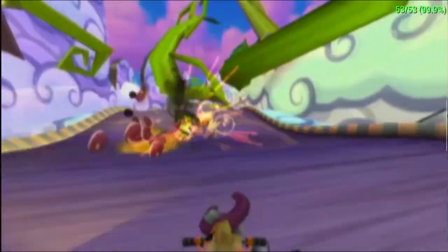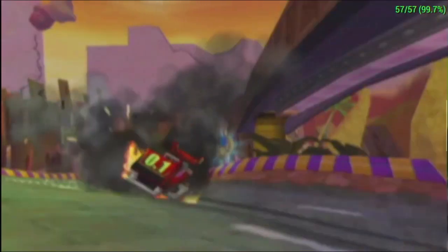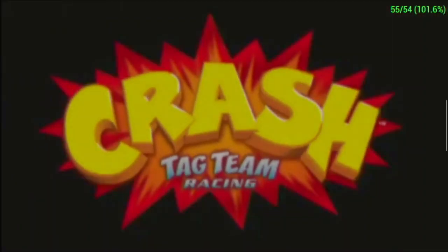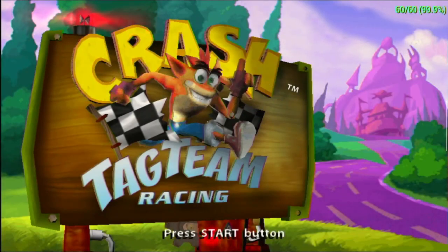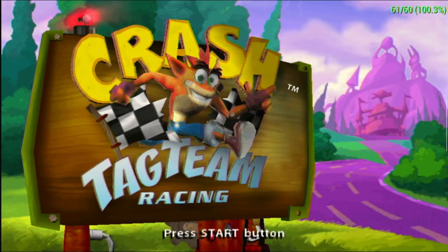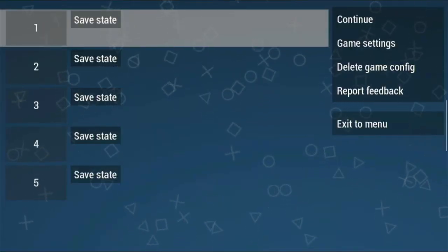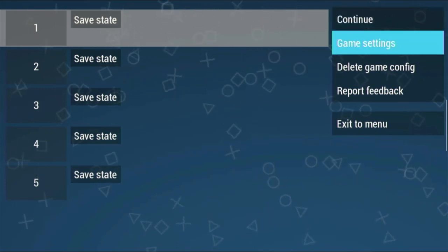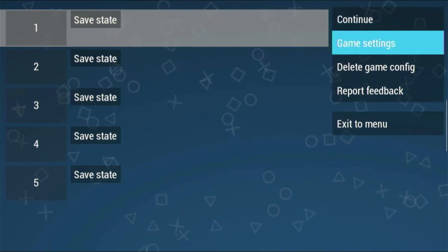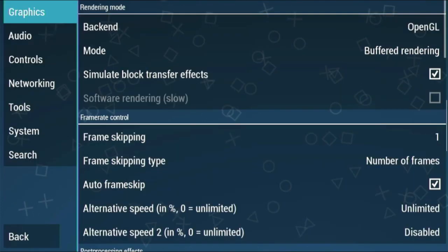I'm not sure if it's because of the added load of having to output the video, or because of the capture card that I have, or even the software that I'm using to capture the footage. But let me just tell you that this game works a little better on the Retroid Pocket 3 than what you're seeing with this using HDMI out. So before we go into the game, let's take a look at the settings that I'm using.